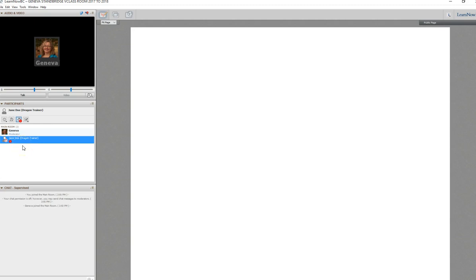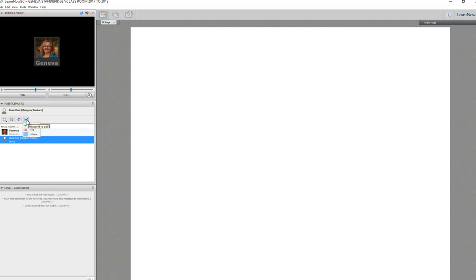Please note that when a student clicks on this hand to raise their hand, it actually dings for the teacher, for the moderator who's running the class. So please don't click on it again and again and again where it flashes, because every time it gets clicked on, it's a ding for the teacher, which can be kind of distracting if they're trying to manage the whole class. So thank you for making note of that. And then to lower your hand, you just click it again.